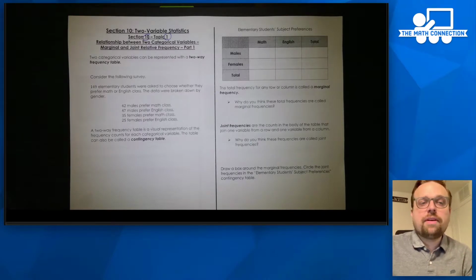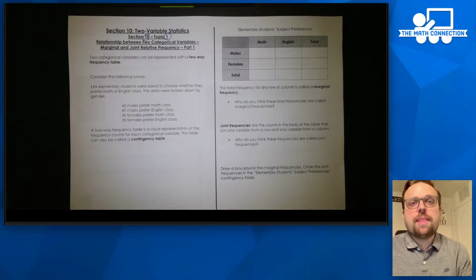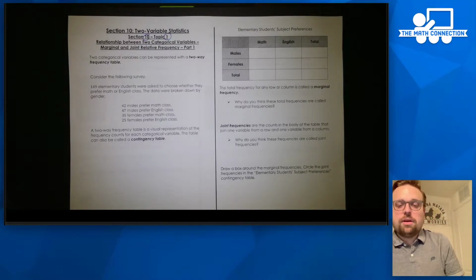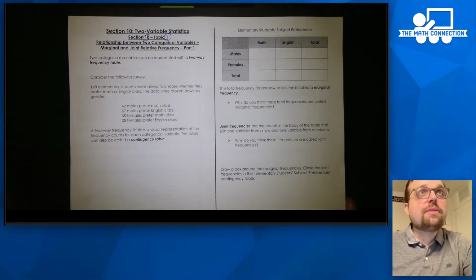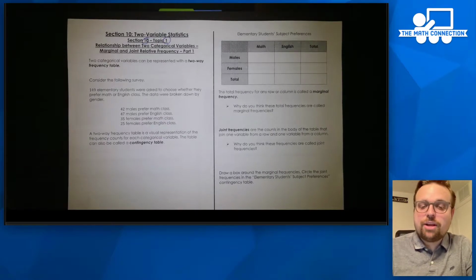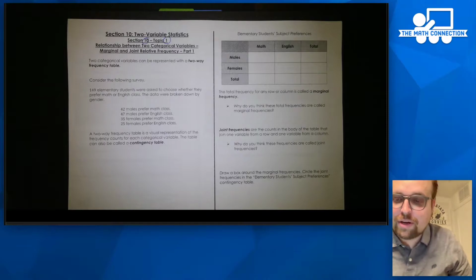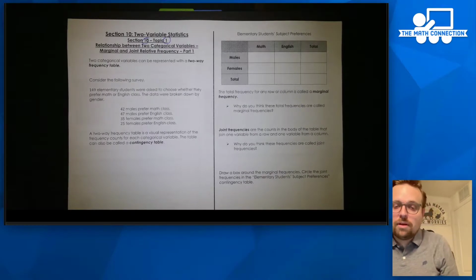Statistics often comes down to making sure that you understand the vocabulary, to make sure that you understand what's being asked of you in the problem. So it's going to be really important that you memorize what these key words mean and learn their definitions. So let's just jump right into the notes here. This is actually a document available on Google Classroom. It's 3 pages and it includes the notes and the practice problems.